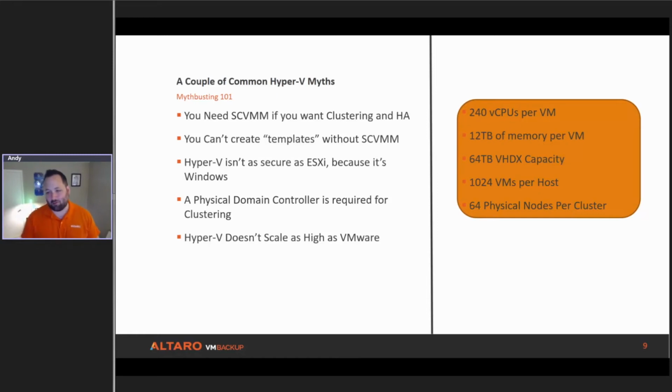Most businesses are not even in a place where they could dream about hitting these maximums. And that's why I say it's kind of a moot point. It doesn't really matter. If I was talking about VMware right now, I'd be putting up similar numbers and I'd be saying the same thing. It just doesn't really matter. It's going to be able to handle your use case, and really that's the important thing, right?